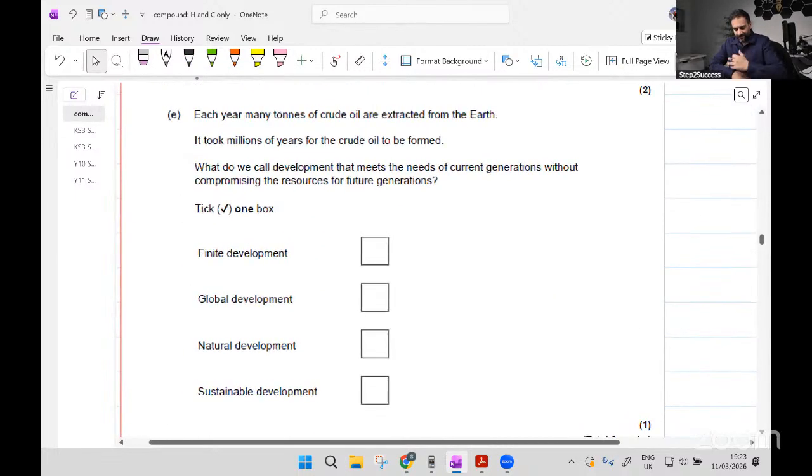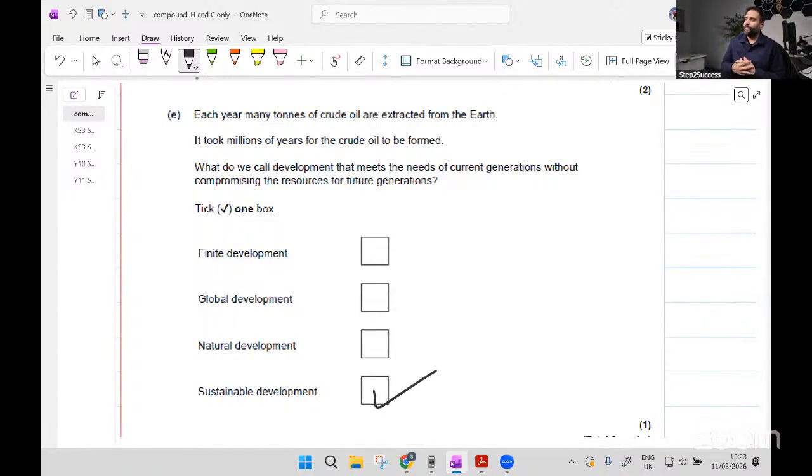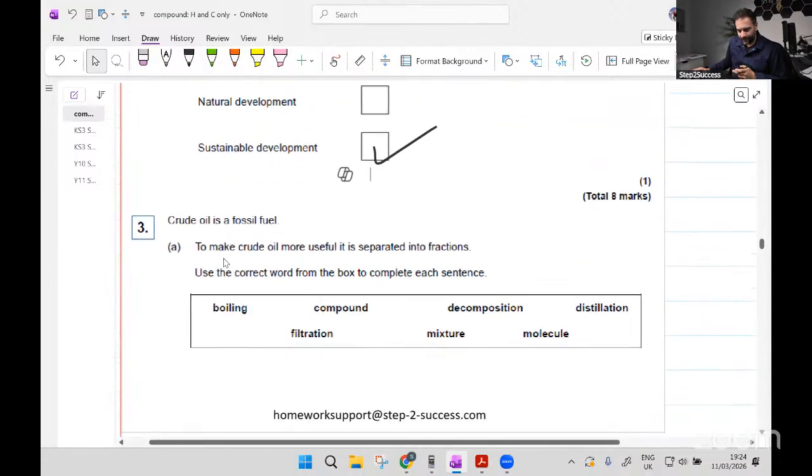This is just an answer. The answer is sustainable development. Sustainable development is when you do something today that might not benefit you, but it will benefit people that are alive much further in the future. For example, planting trees is a sustainable thing to do. It might not benefit you much today or even in your whole life, but if there are lots more trees, then it will benefit people in the future because there will hopefully be less global warming and other things.